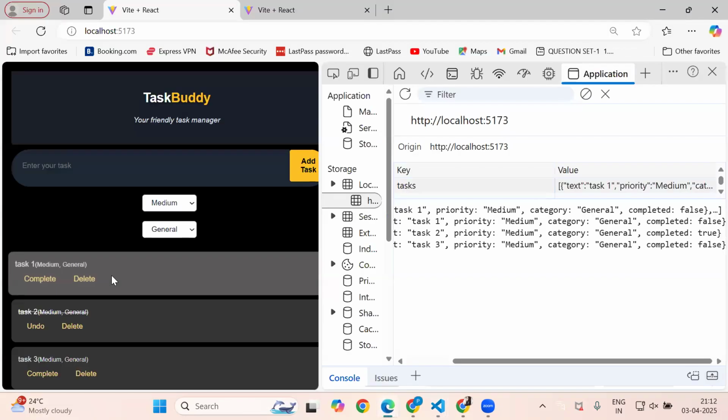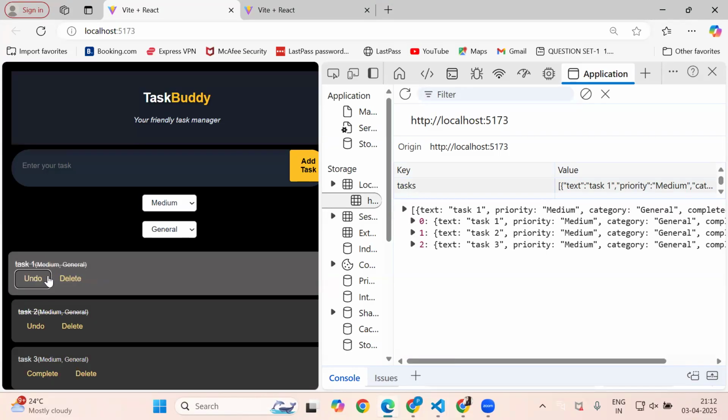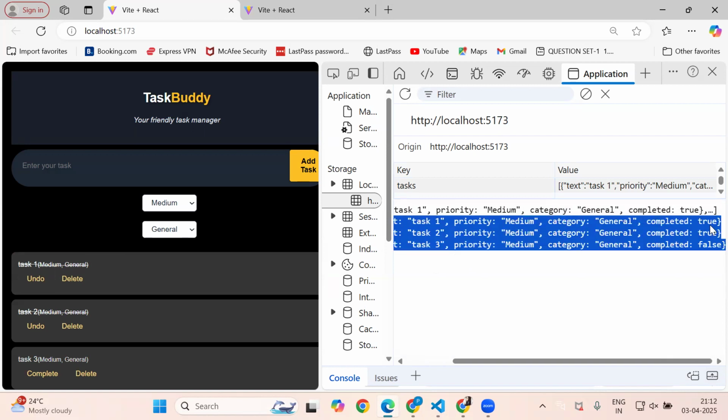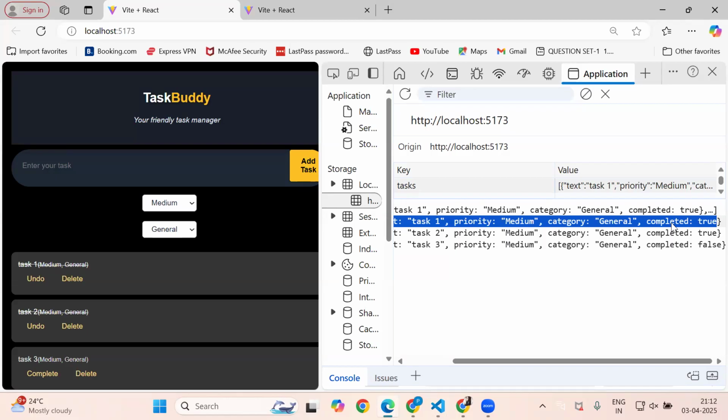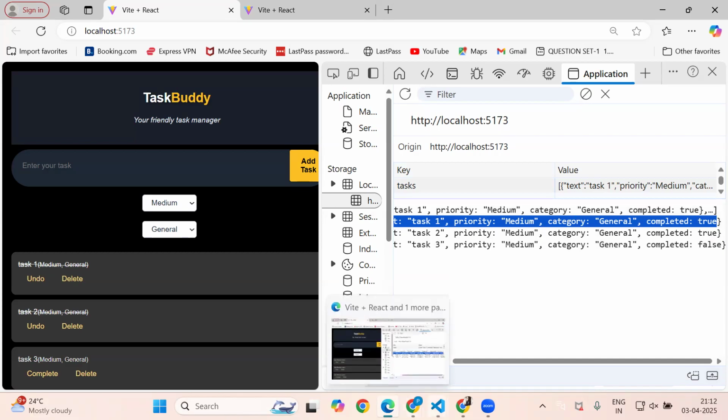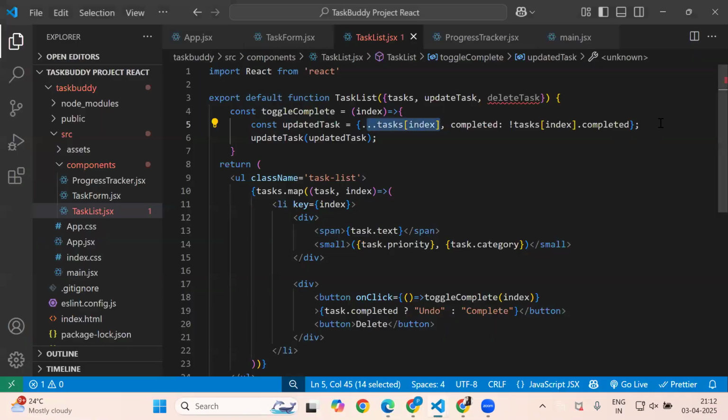Let's say the user clicked on complete and the task index number is 0. It will create one copy of this JSON object and check the current status. It is true, so the opposite, false, will be set here. Now this updated task with status false, we have to update into the local storage as well.